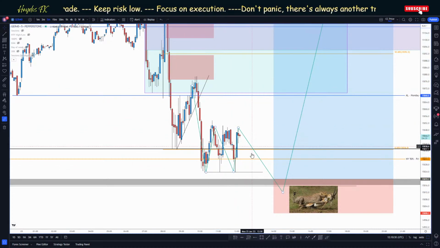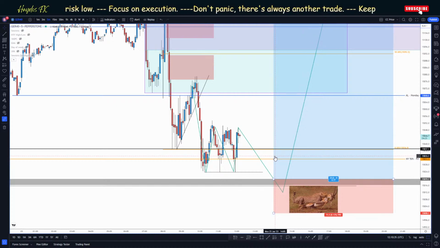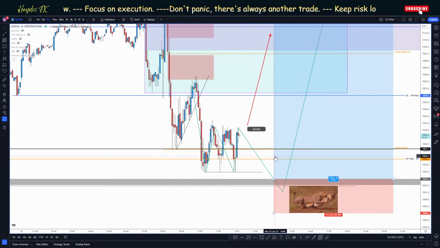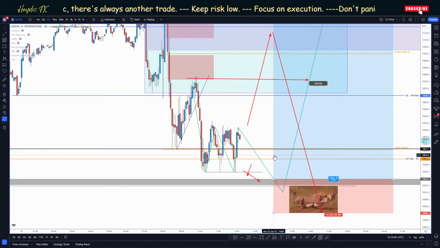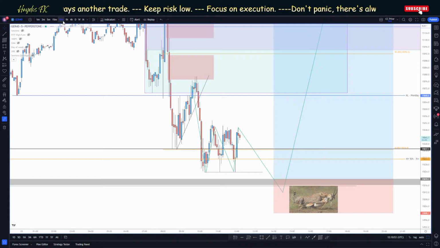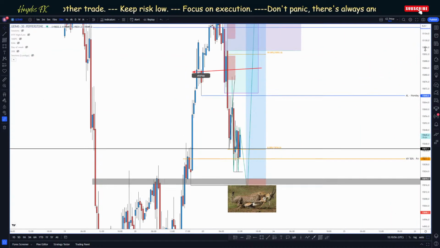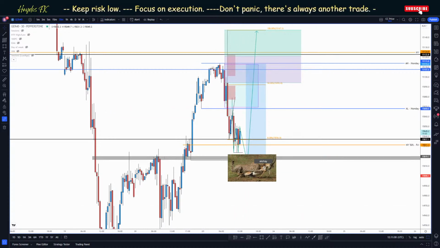By the way, on the German 40, if in the NY session price starts pushing to the upside, then this will be your target for that sell from the upside. If someone is looking for a sell from the upper side, because if some fake out happens at this high here. Oh, I see. Yeah, to retest the low again. Yeah. It's kind of taken out liquidity from this one side of the area, and you can target the second side of the area for the target. Yeah, and that just makes sense.